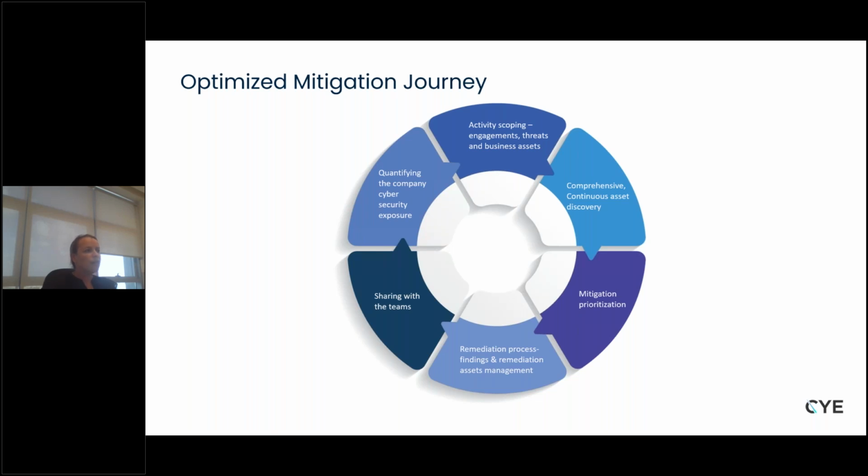The reason that I personally like to call it a journey is that this is a never-ending process in which we scope our activity, reveal assets, reveal new attack routes.